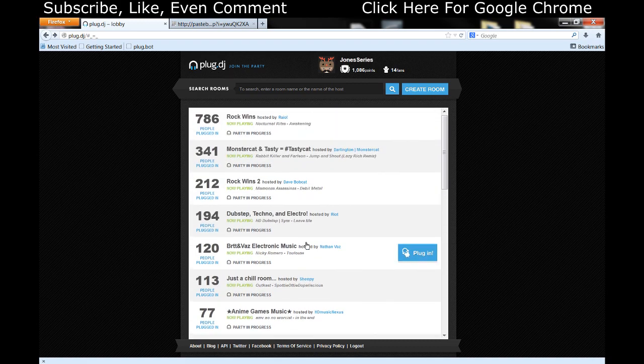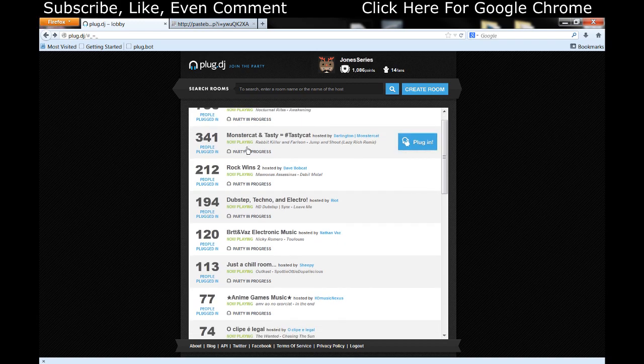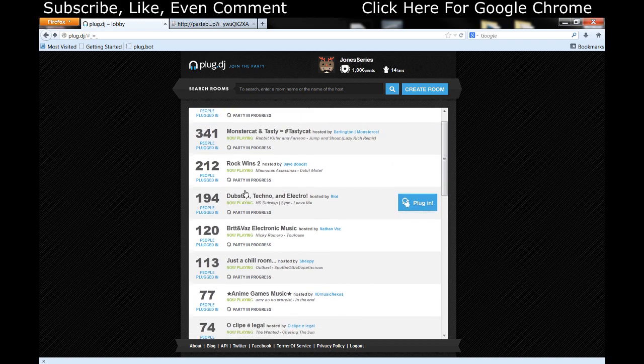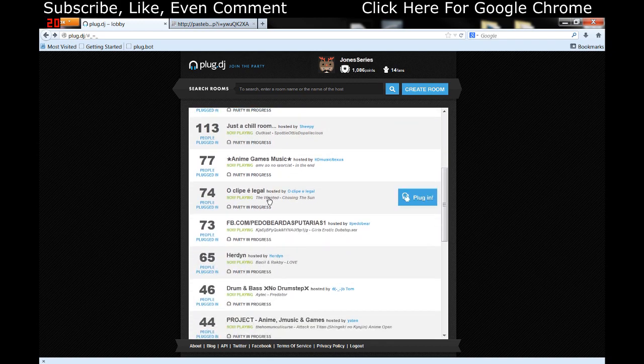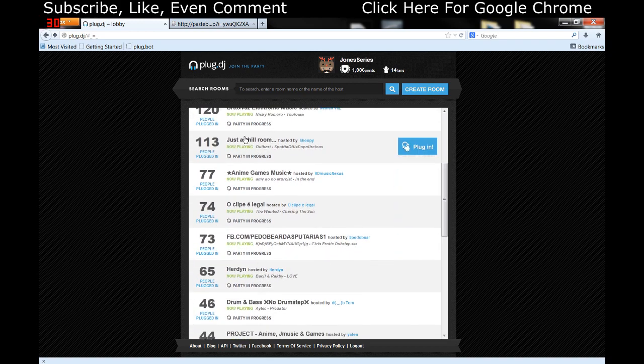And here's some things to know about this. If you go into a lobby of 786 people, 786 people's names are going to load on your screen. So it's going to lag and probably freeze up and crash. Not your computer, but your browser's going to become non-responsive. That's a lot of people for it to load. So keep it under 300, you're okay. Just keep it in those. I'm going to come down here, just click this.